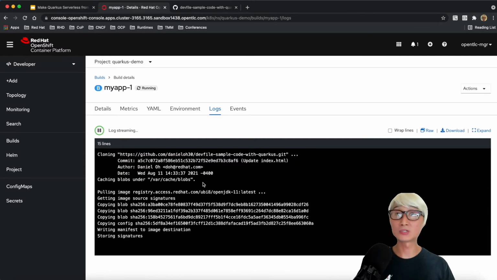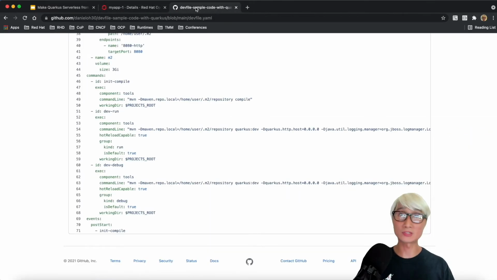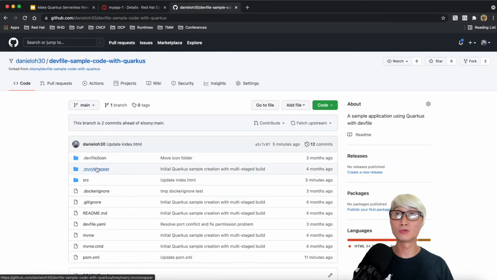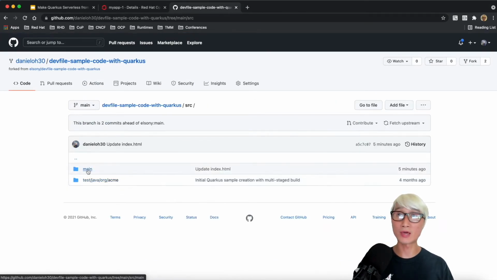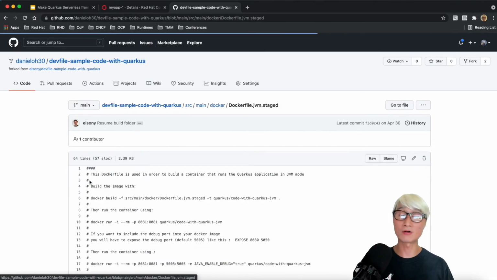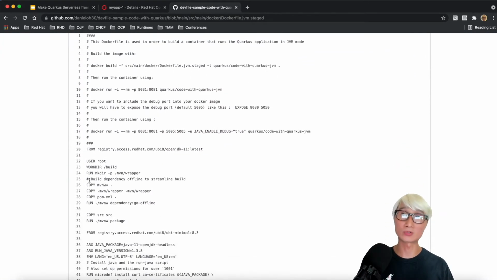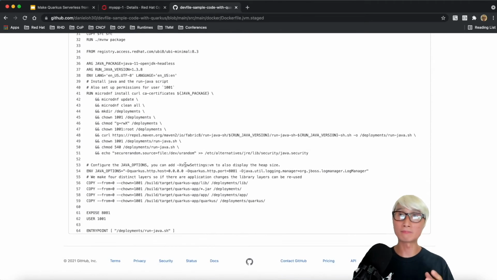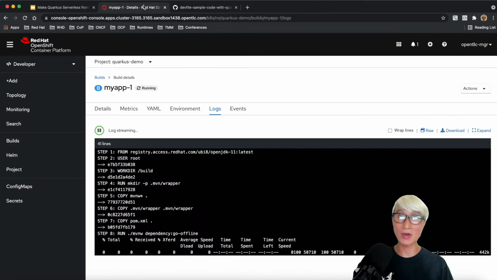So where does this definition or specification come from? When you go back to my Git repository, you can find the Dockerfile under the src, main, and docker directory. As an example, here is one of the Dockerfiles. You can find the base image, and what kind of commands you need to run, like a Maven package, and also packaging the container, and then copy, something like that.